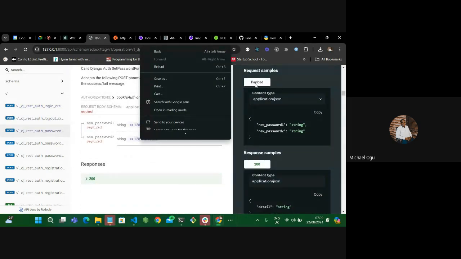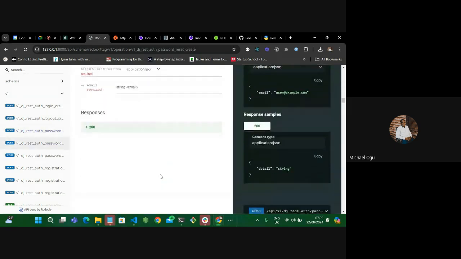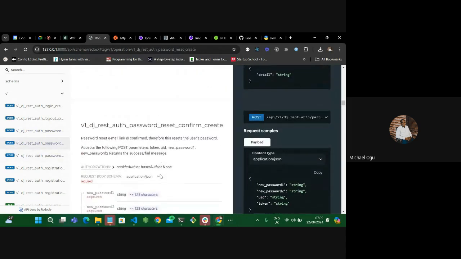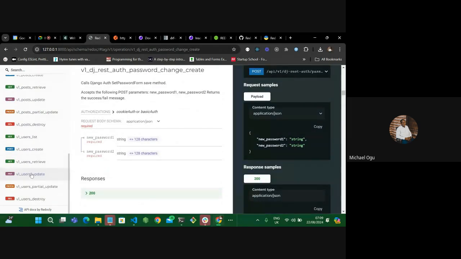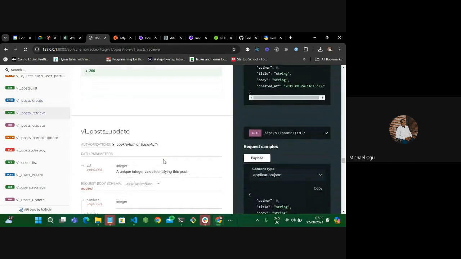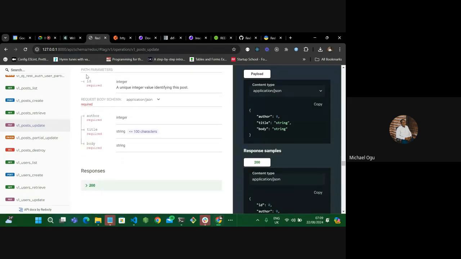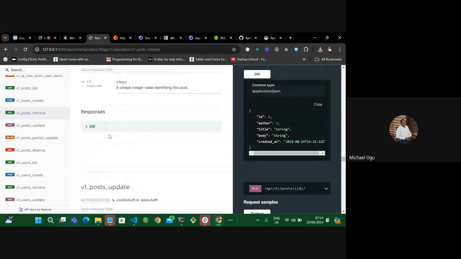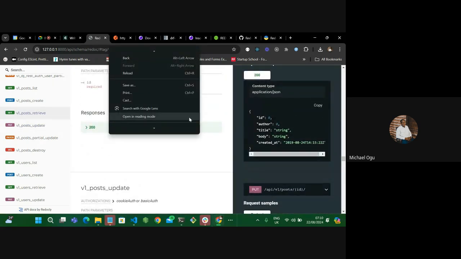So this is what people are going to see. Once you create your API, this is what they are going to see. You give them documentation, and they ask, how do I use the API? These are the things I need to get. What can I do? Can I create a user list? Let's look at post, for instance, post create. If you want to create a post, you need an ID, an author, the title of the post and the body. I see all this is automatically generated for us. We are not front-end developers at this point, but we can see all the things.